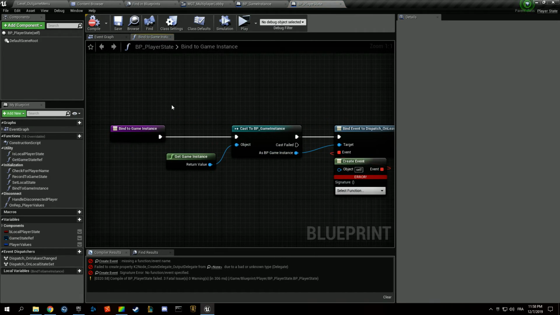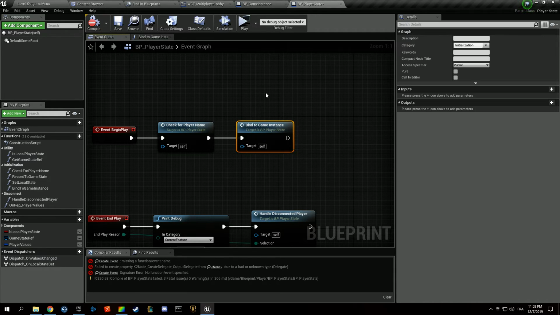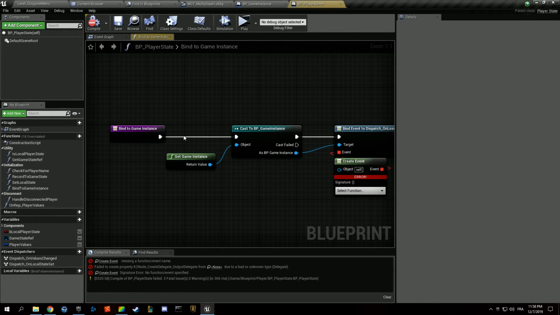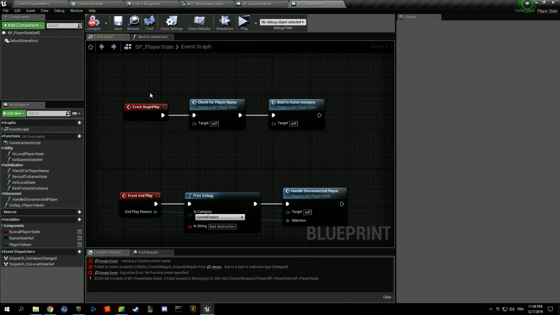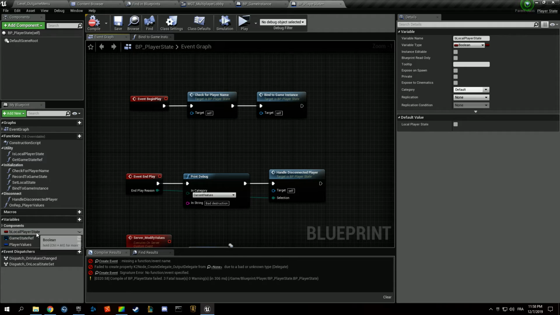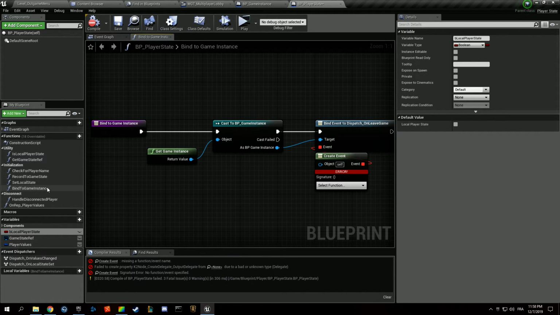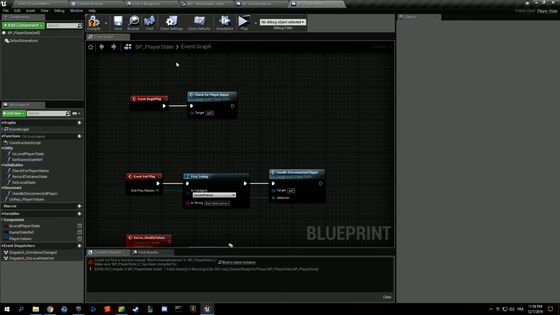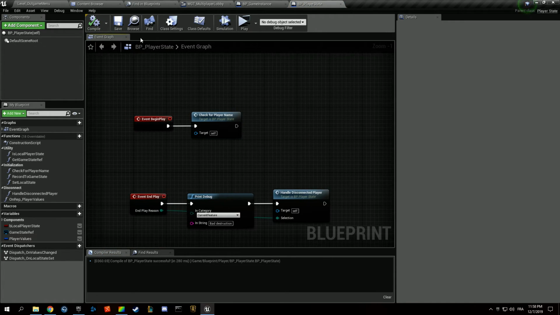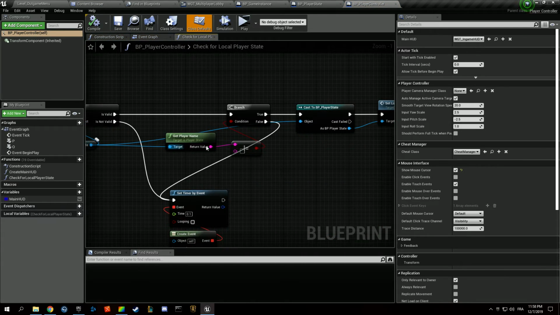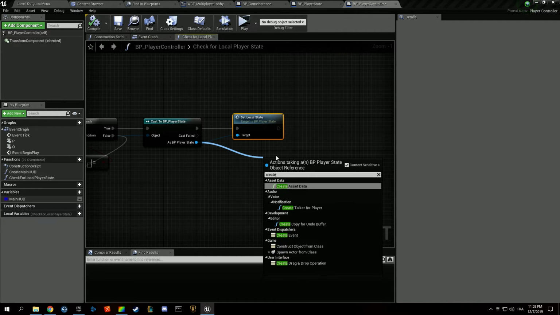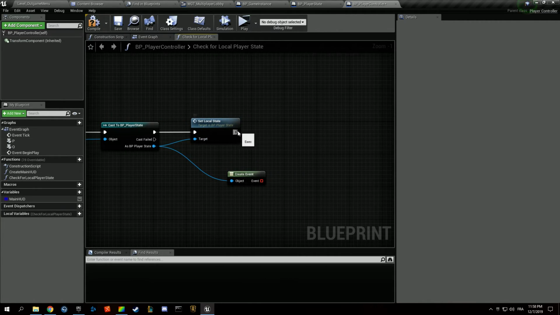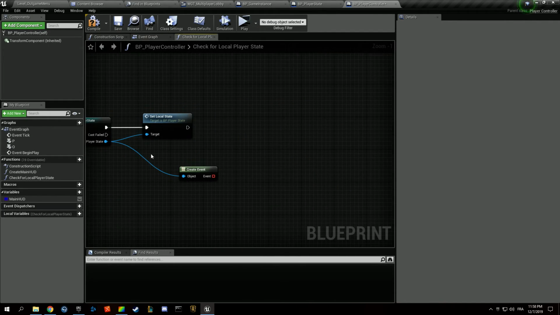Or else the server is actually, when a player state spawns, the server is gonna cast this as well. So if any player leaves, it's gonna do this. So we don't want this to happen. We only want this to happen on a local. So we're just gonna remove this, and the player controller, which tells that guy, is actually gonna create events out of this, and it's gonna grab the game instance.